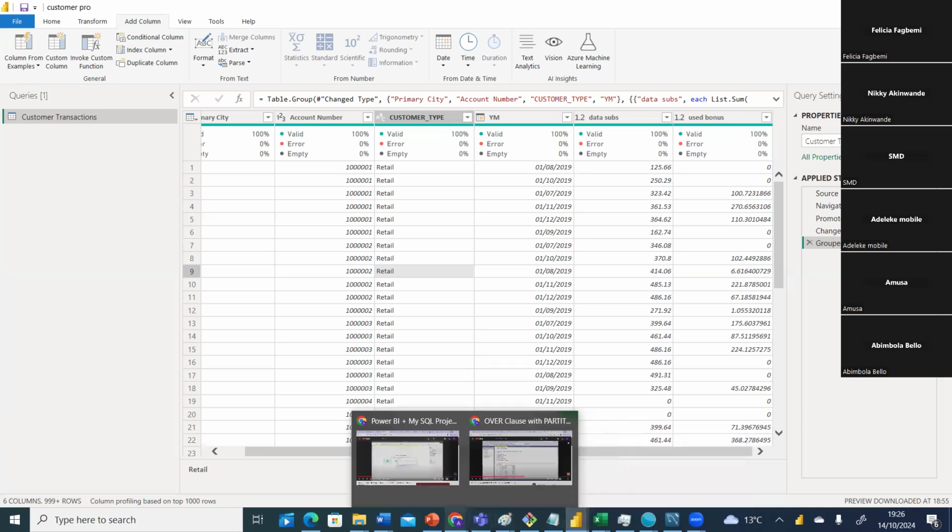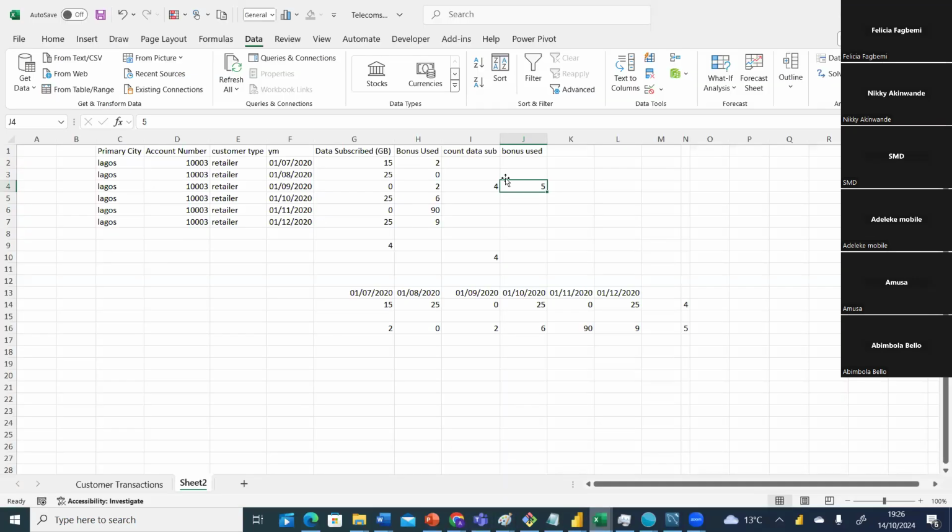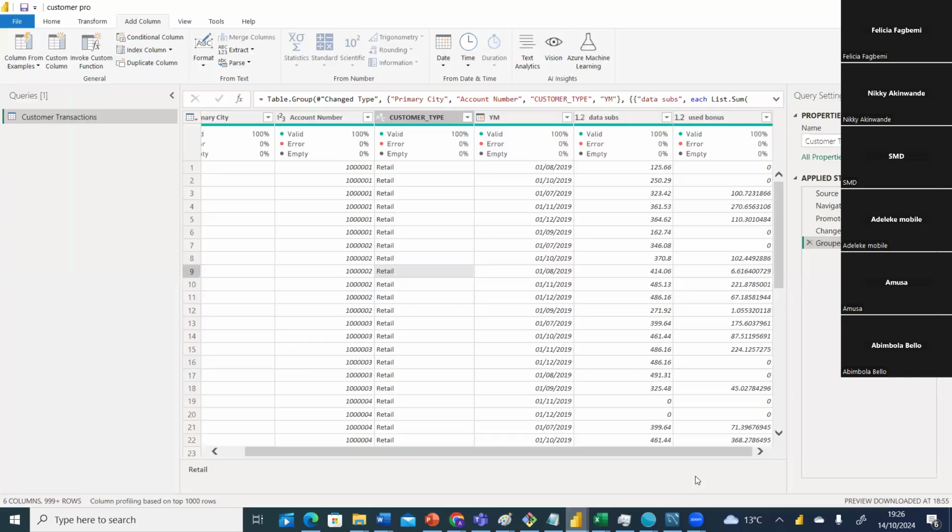Now, what I said is this. We have the data in this orientation. And when counting is being done, Power Query will not count like this, 1, 2, 3, 4, and put 4 here, because it's not creating a new column underneath. If you have to count how many times this customer, 1001, used bonus, he used bonus 1, 2, 3, 4, 5.